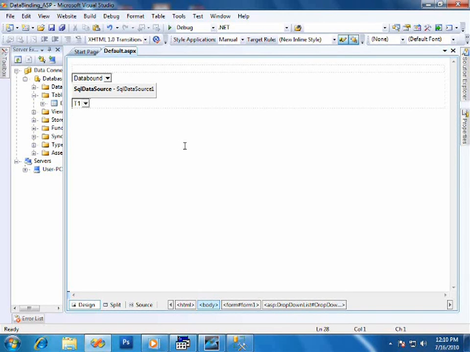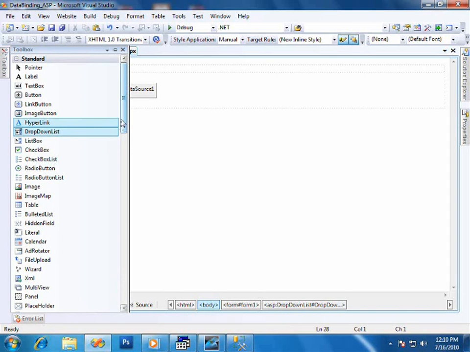Now let's take another example: how to bind more than two columns. In a drop down list we are only allowed to bind a single column, but if we are interested in showing our data in a table format, at that time we use the grid view server control.